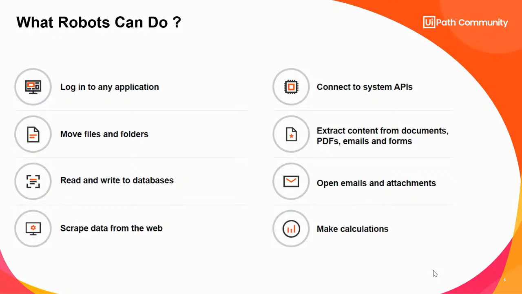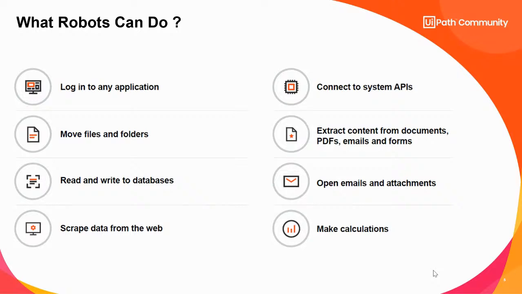Moving files between folders or moving folders itself, a robot can do that. Reading and writing data to the databases. Most of the time, whenever you look at any operational system, whatever task we do in a day, in a month, in a week, at the end has to be written to our databases.